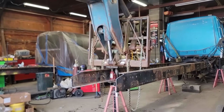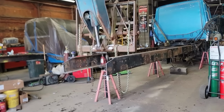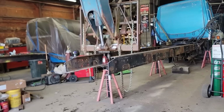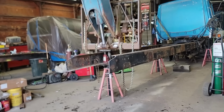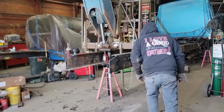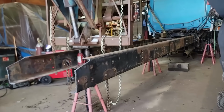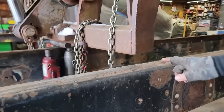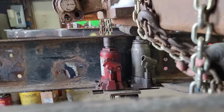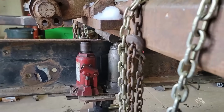Hindsight, I think there's a better way. You'll see later. But I did this for a long time, and we were making headway. We weren't making great strides. It wasn't happening fast, but it was working. So we kept going with it. You can see here, we're starting to get some progress where it's starting to come down a little bit. It's not fast, it's not great, but it's getting better, and we are gaining on it.